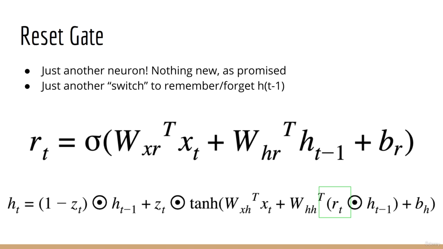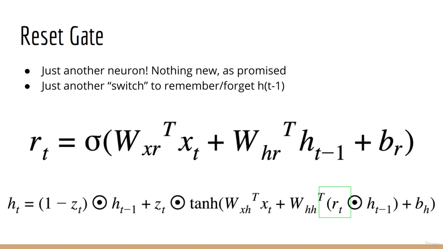Remember that we called the second part of the h of t calculation a simple RNN, but this wasn't entirely true. This is because this is where the reset gate appears. As you can see, the reset gate is used by doing an element-wise multiplication with h of t minus 1. Importantly, remember that the values of r of t are always between 0 and 1. What happens if we multiply h of t minus 1 by a value close to 0? Well, it just gets closer to 0. What if we multiply by 1? Then it just stays the same as it was before.